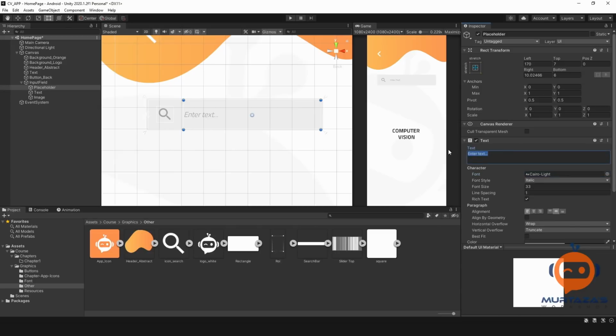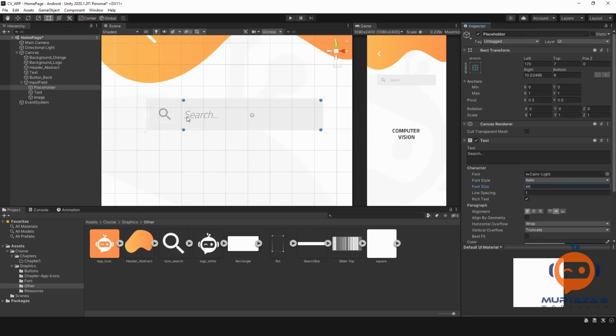And we can call the placeholder SEARCH. Of course, my spelling was wrong. And yeah, maybe a little bit bigger. Yeah, I think now it's better.